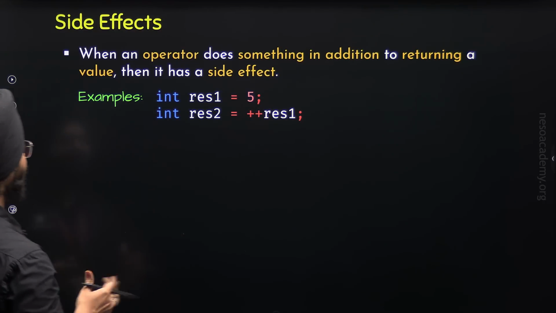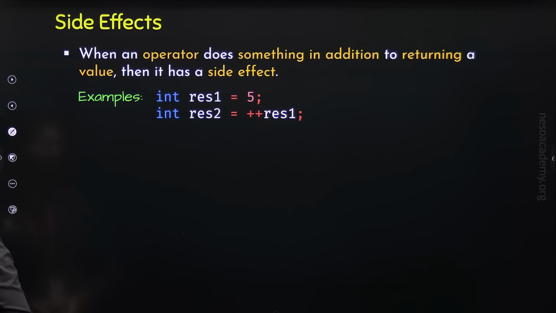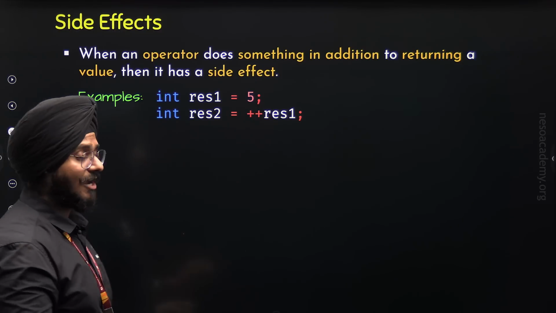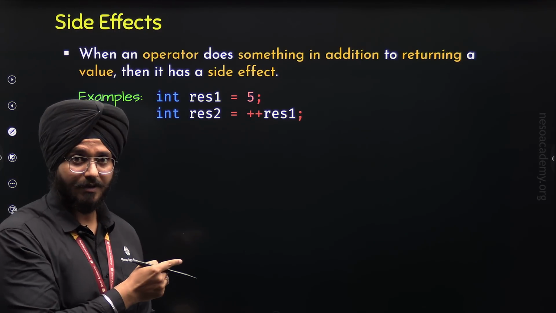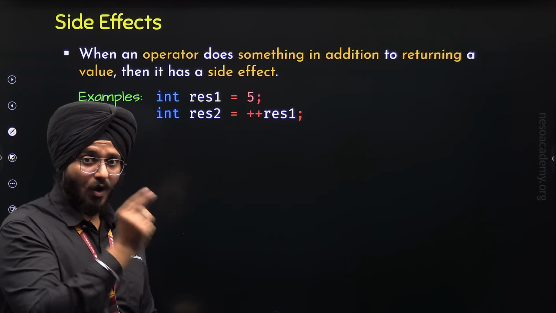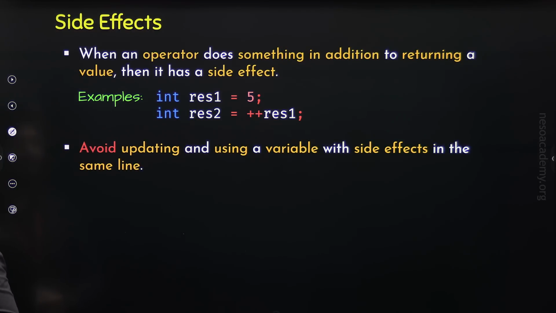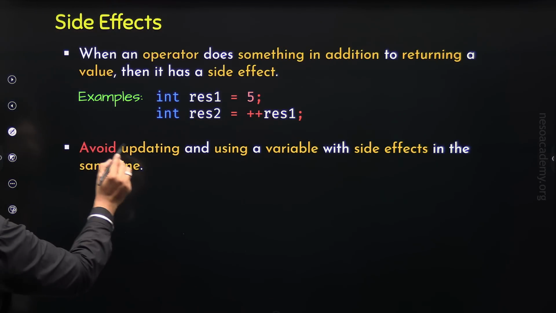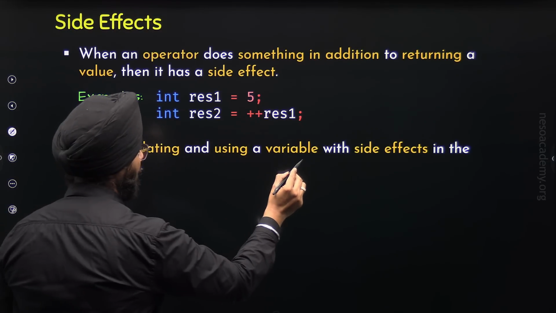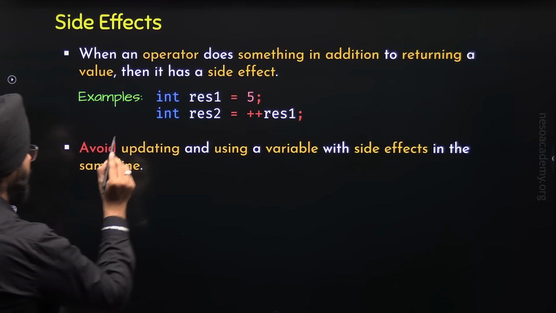Now you might be thinking why I'm explaining this concept to you. This is because I want you to remember this line and I want you to avoid this at all costs. Please see this line. Here I have written: avoid updating and using a variable with side effects in the same line.